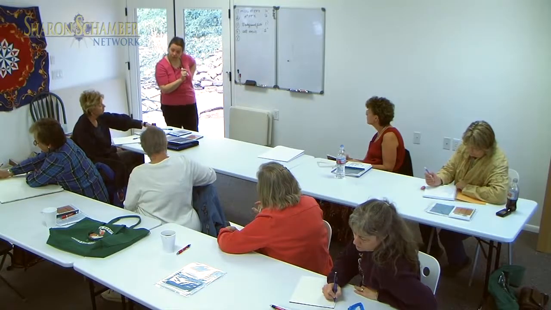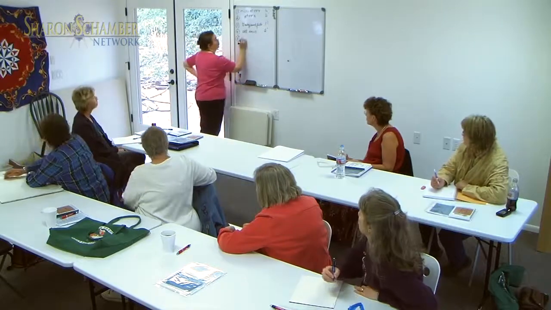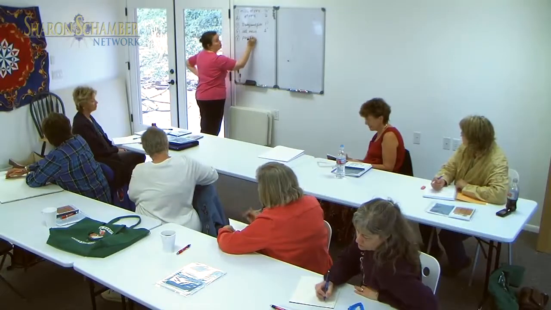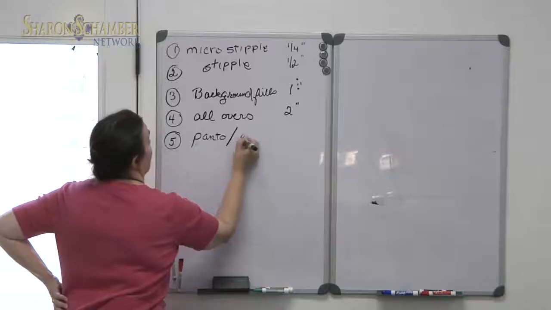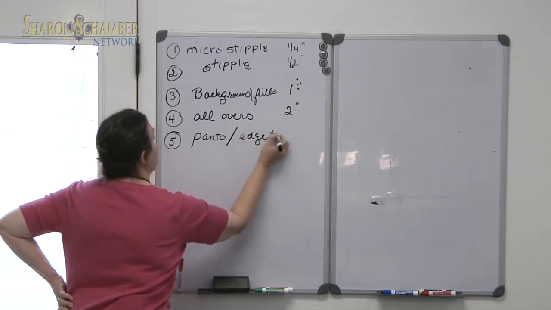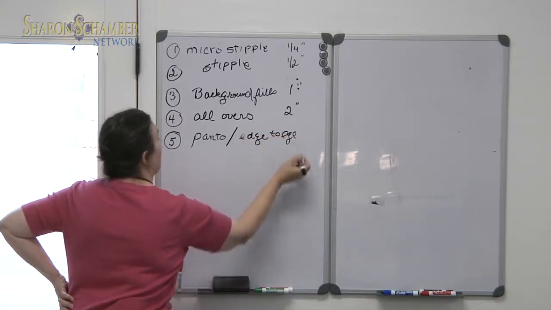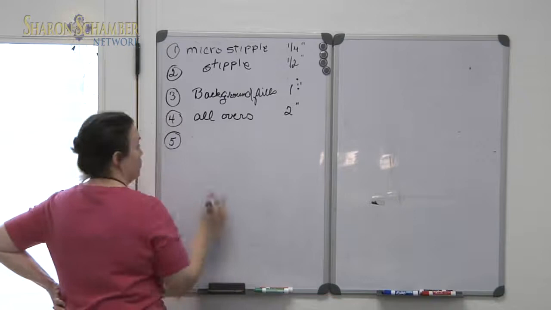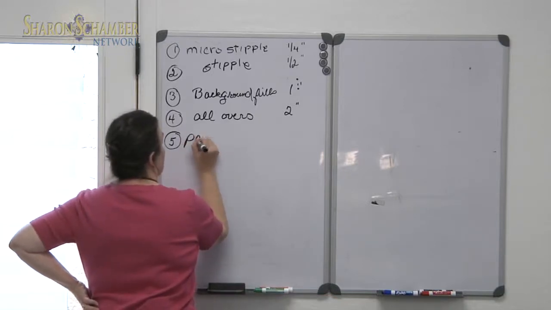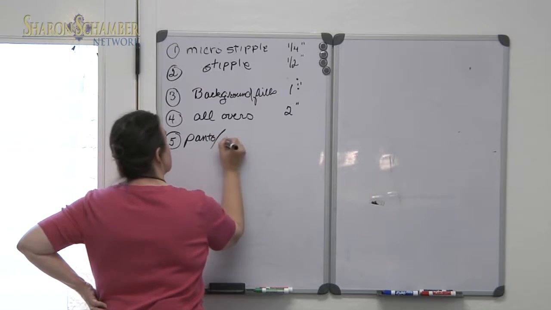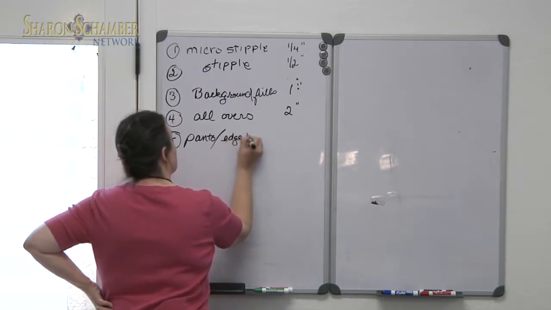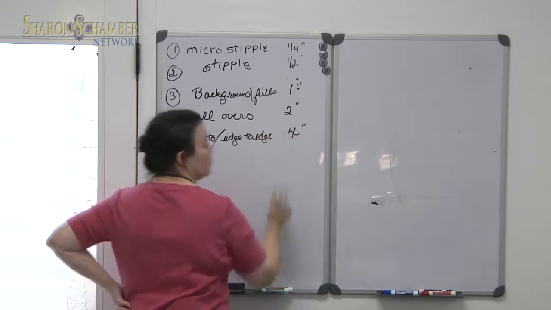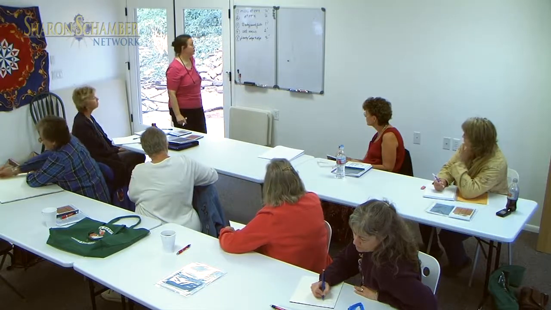And the next one, what did we have? Panto with edge to edge. And a good panto, and you can add insight to this class because you know this. A good panto does what? Covers well, without having a lot of gaps in it. But it's spaced correctly, right? Yeah. And this is edge to edge. And that's no bigger than 4 inches. Right? Wouldn't a good panto be that? Yeah.